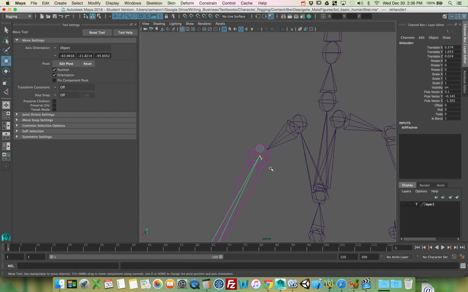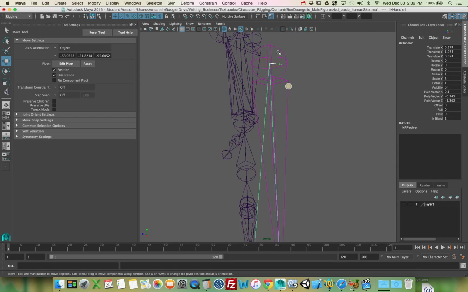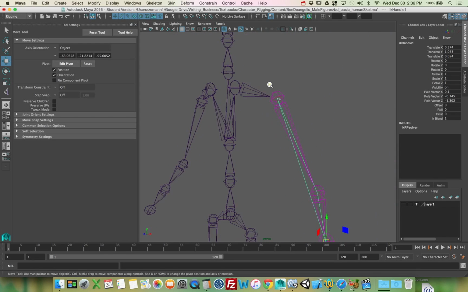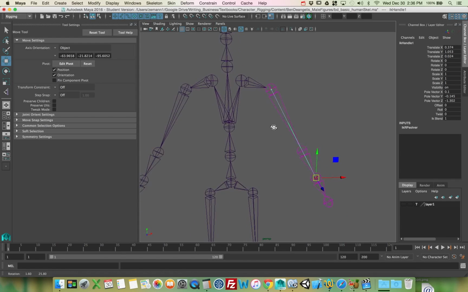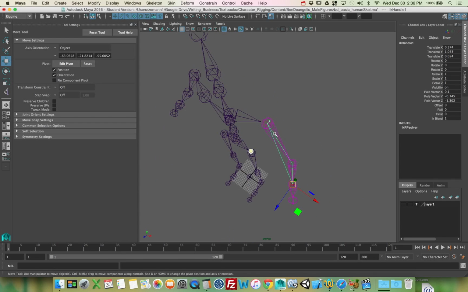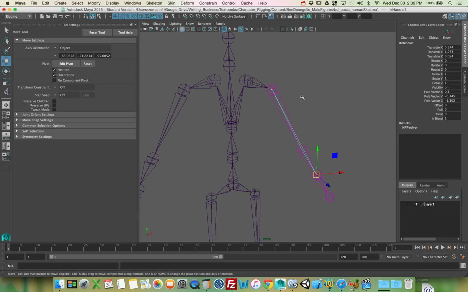And we can also see what the pull vector is up here. You can see the pull vector is the plane upon which it's solved. Now that's a really tough thing to try to understand or explain in a short amount of time, and it's described in the book in more detail, because what the rotate plane really does is allow us to roll the shoulder. It allows us to change the plane upon which this elbow is rotated.